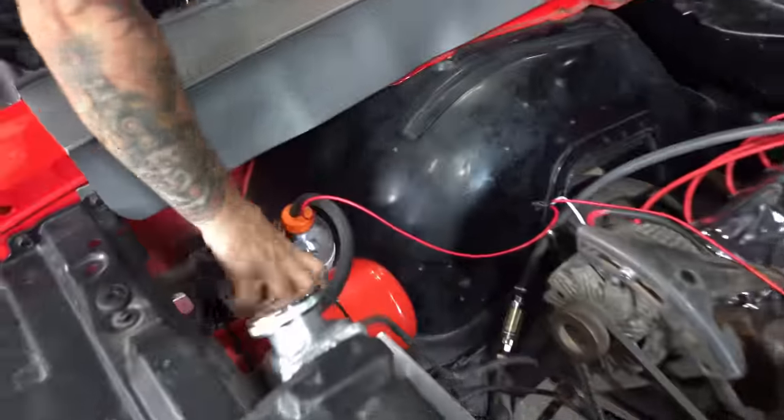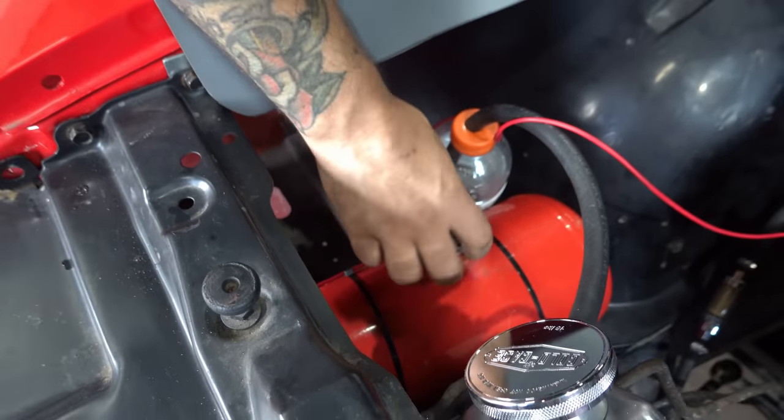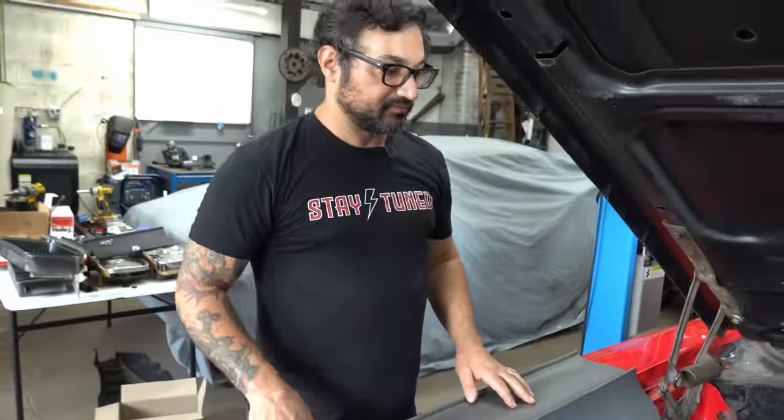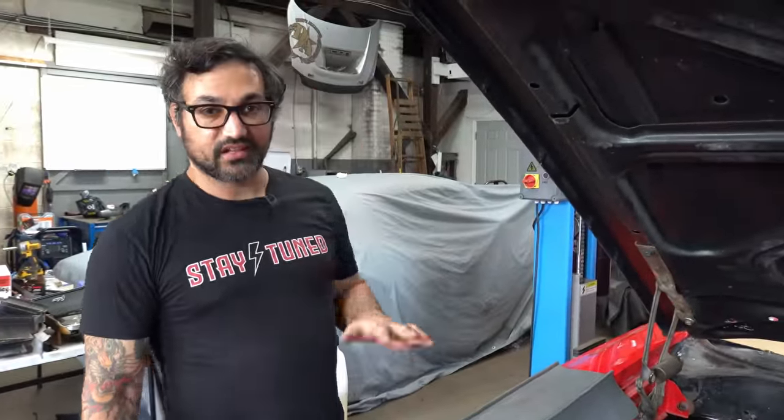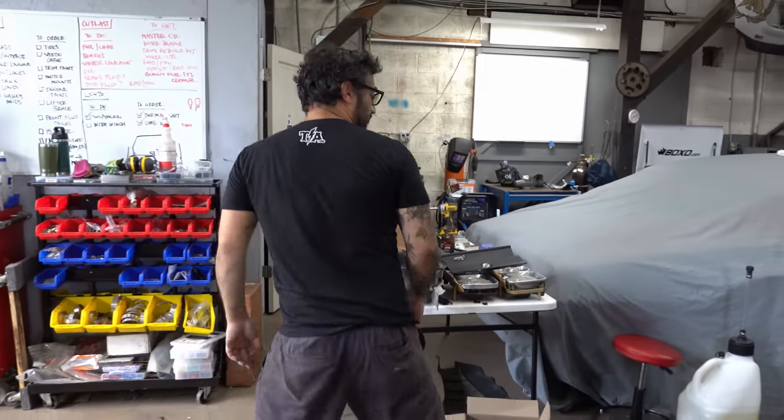Yes, sir. This is already, I mean, reviving this thing, really hearing it run, making it idle, breaking that cam in, hearing it with the exhaust on, I mean, that's awesome. I'm very stoked about it. Very stoked.